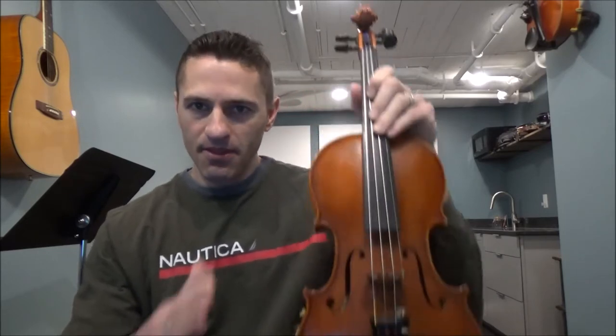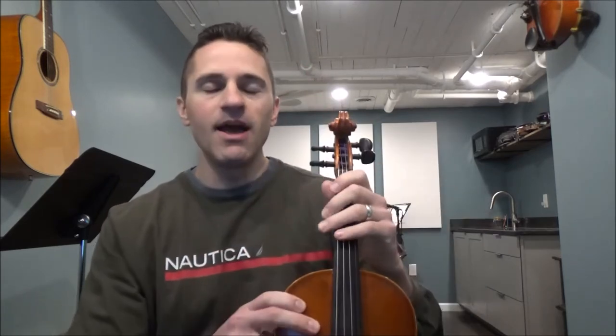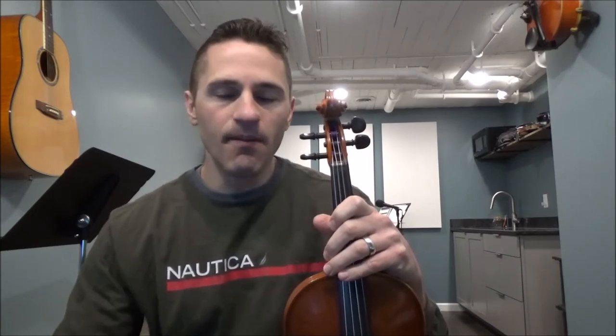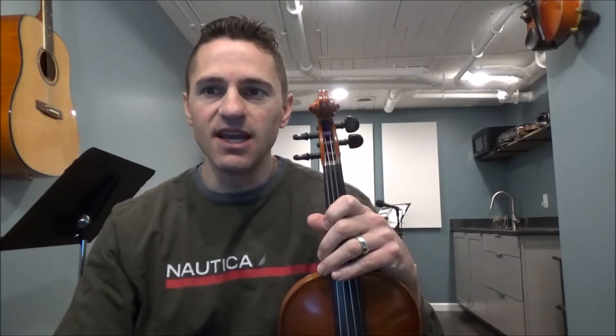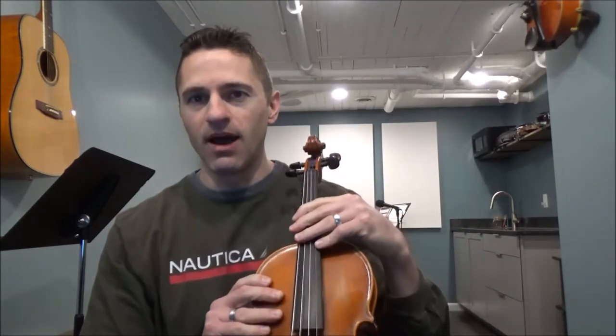If you are a cello or bass, lean the cello into your body and have the bouts on the inner part of your knees. If you are a bass, lean the side of the instrument into your hip if you're standing, or even better, sit down and let the instrument lean into your left leg. Most bass players playing advanced repertoire, where they've shifted way up high, do not play that standing up — most of them sit. That's because it's too much to balance the instrument and they want to give that job to their body.